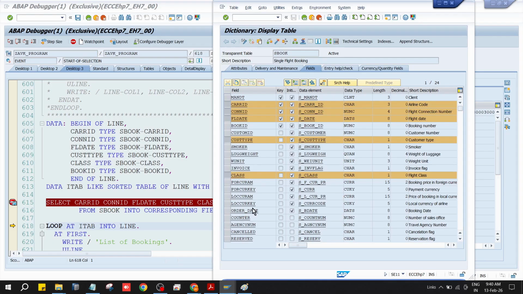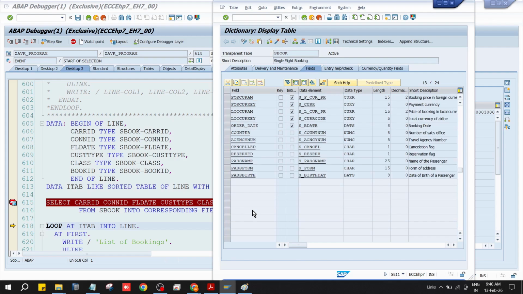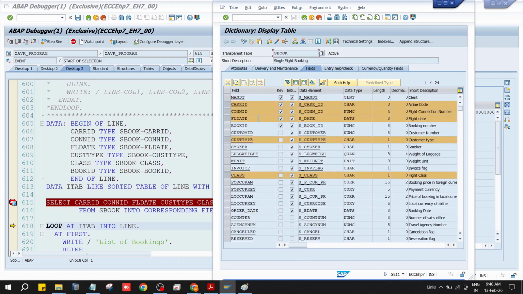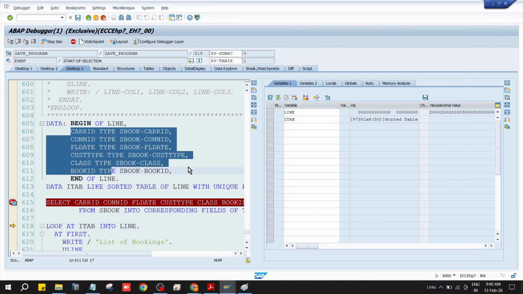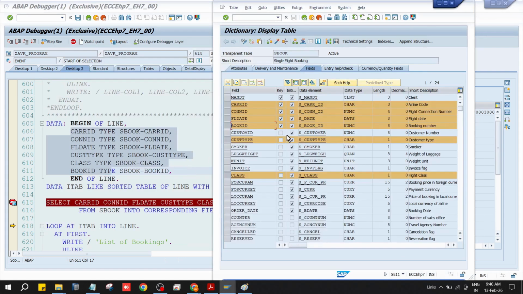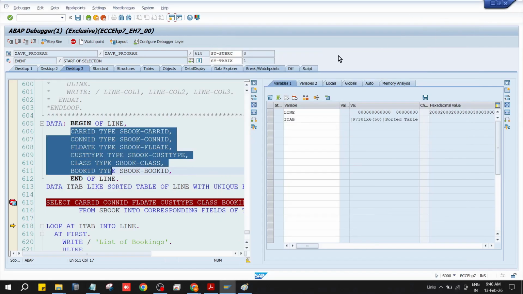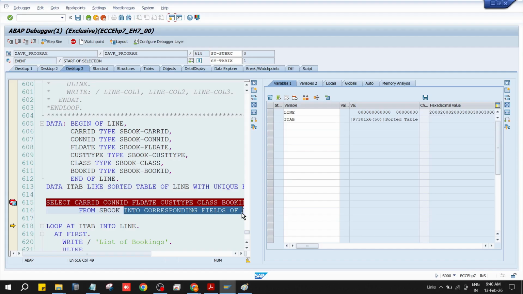Booking ID does not come after class; booking ID comes before. This sequence is wrong. You got it? Because the declaration sequence differs from the database table field sequence. Deliberately, they are giving this example. Even with a mismatched sequence, you can still populate it by using into corresponding fields. Still, you will get the right output.